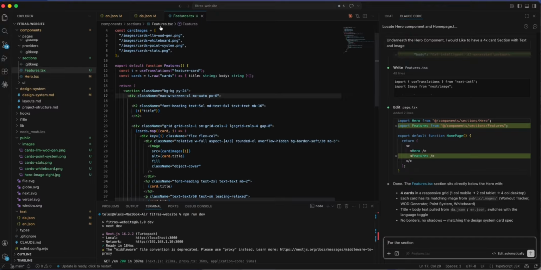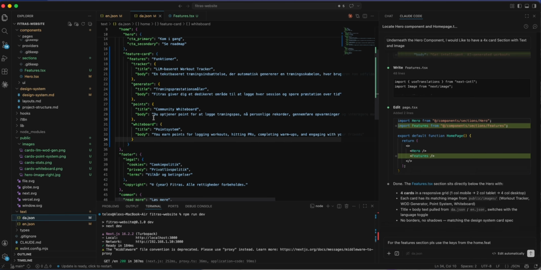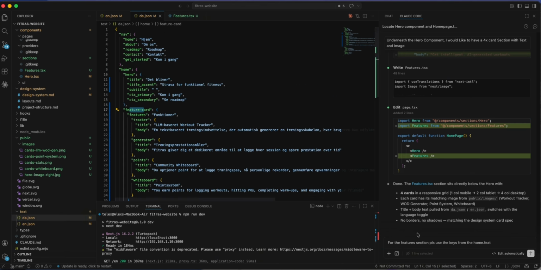Yeah, whatever. So what we're gonna say is, for the feature section, please use the keys from the home.features. What did I call them? What is this called? Feature card collection.